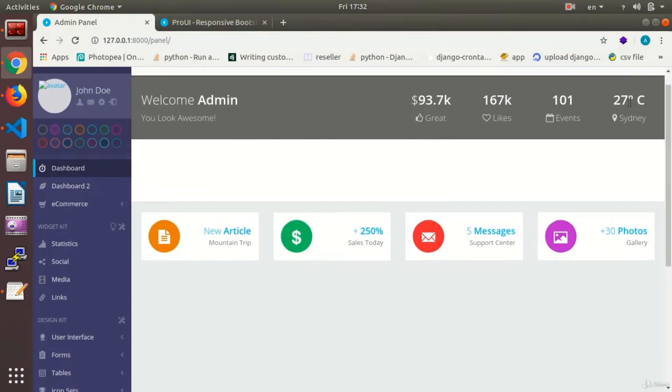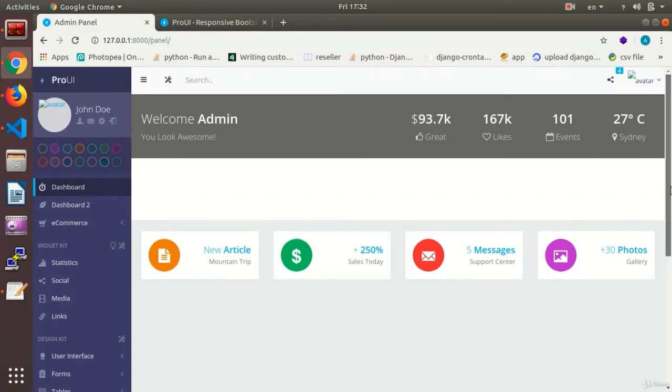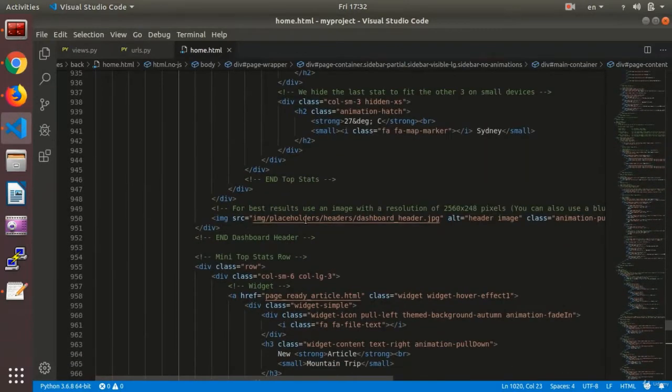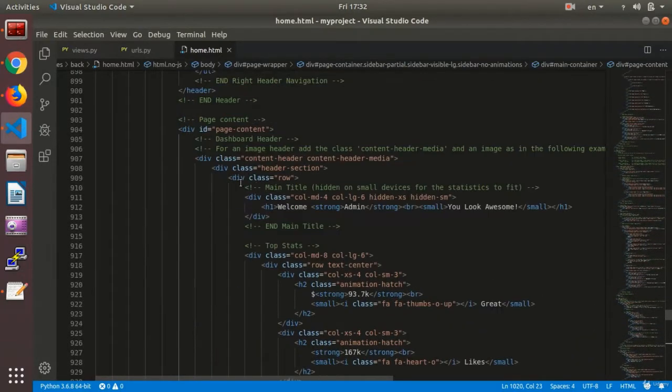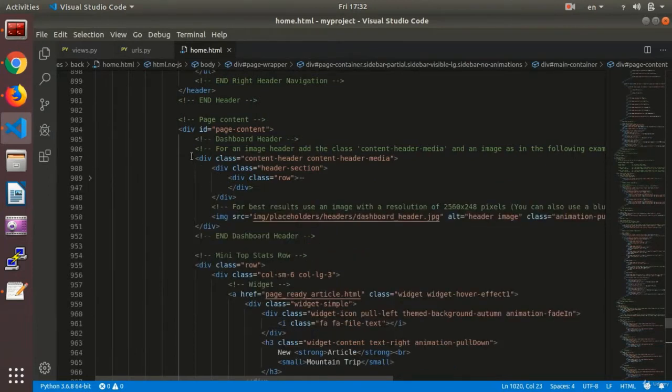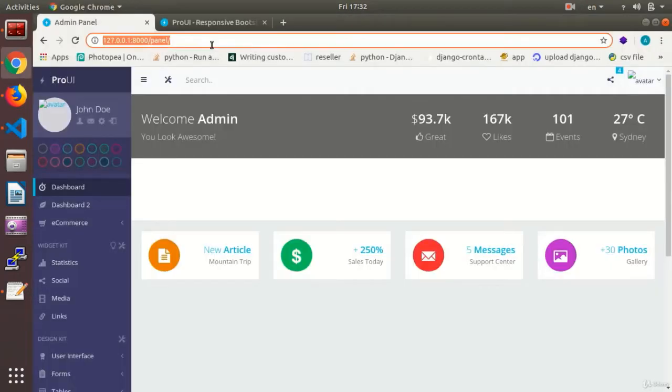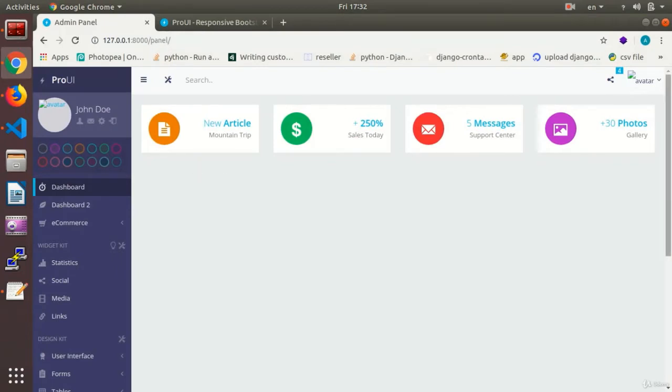Alright, now there are a lot more stuff that we need to do, but first let's see if things are working all right. Well, that's it. It needs to be imported. For instance, we can remove this welcome admin section over here. All right, I remove it once. Okay, let's see how it looks. The admin needs to look like this without that part on the top. Here we need to add the necessary items gradually to the website, so even if we remove some parts that may be needed later on, it's no problem.